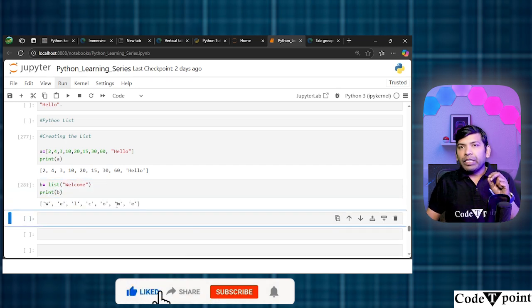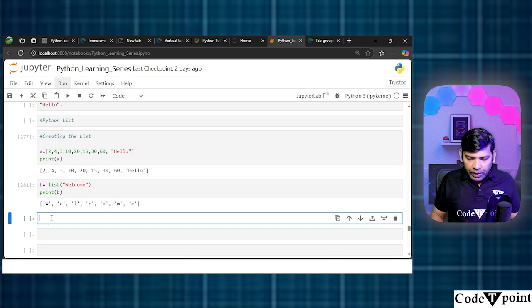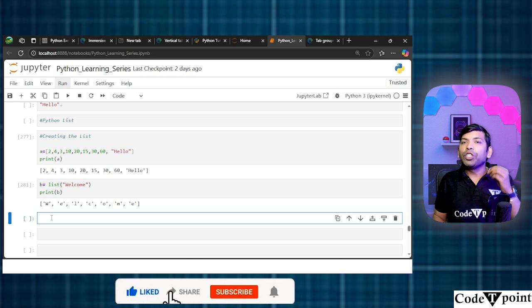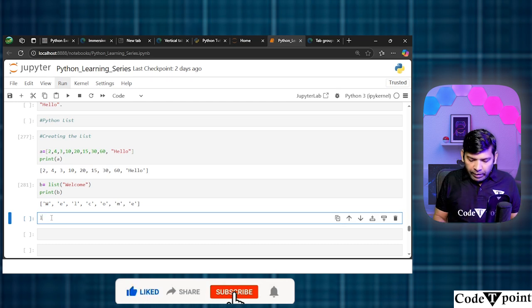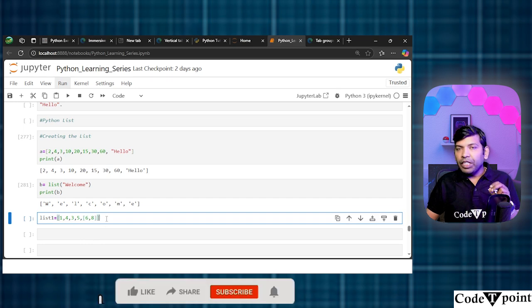So it is going to create a list of this iterable object, and all the elements of this string are converted into the list object, right? Similarly, you can create a list inside the list. That means a 2D list. So let's say list1 is equal to [1, 5, 4, [3, 5], [6, 8]]. So that means list inside the list, it is a 2D list, correct? So this is also a way you can create the list.